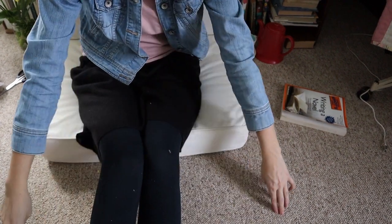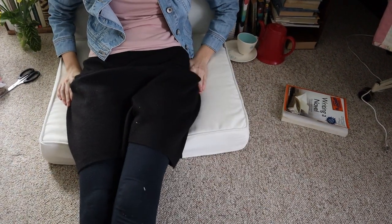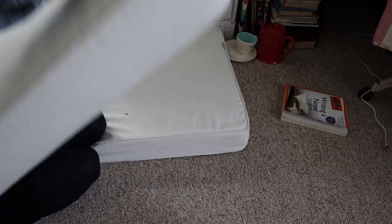This is actually really not that comfortable. I wonder if I could cut it in half so that it would only come halfway up and I could put the other half right here. So I feel like that would be more comfortable. What is even inside this?